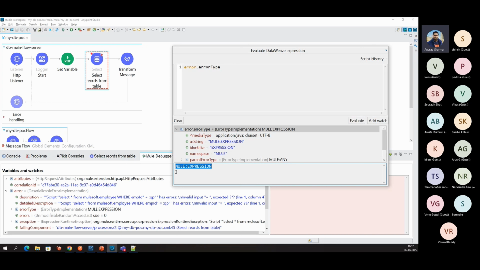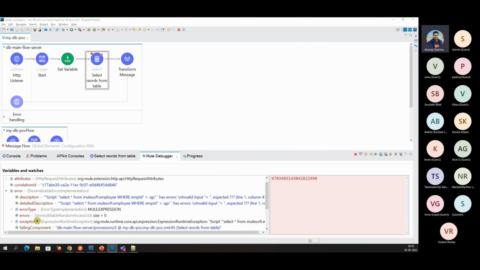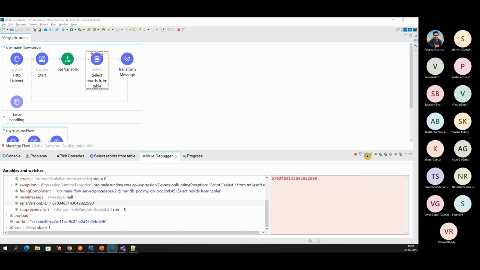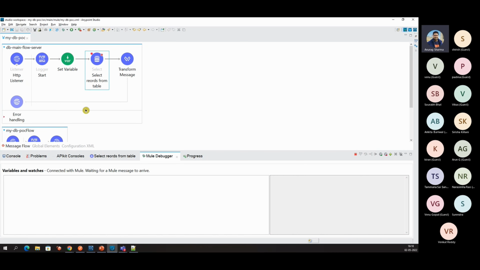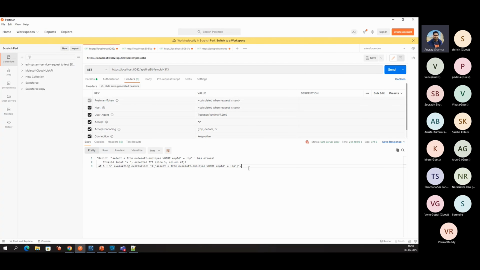If we want to change the response, this error is handled by the Mule default error handler, and after that it comes back through the HTTP listener, and whatever we want to print in the response we can do there. By default it is error description, but we can change it based on our error object. Because there is no error handler defined, it is handled by the Mule default handler, and we get that complete error description in our response, and the status is 500.